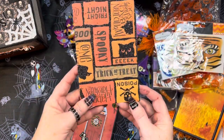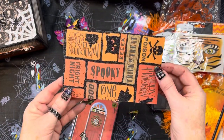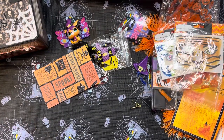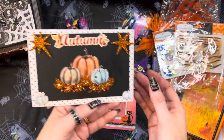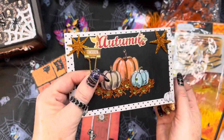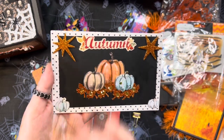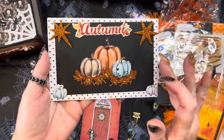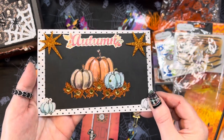She has glittered this cut out. I could cut it out, but I'm going to stick it in the box because it's just too cute. I think these are her altered postcards — and they are! She has made me a fall one and a Halloween one. Look at this fall one — it says 'autumn' right here. It's got pumpkins and orange stars, with the pumpkins popped up and glitter leaves. She has put bling on the outside with beautiful black polka dot paper. That is absolutely gorgeous!